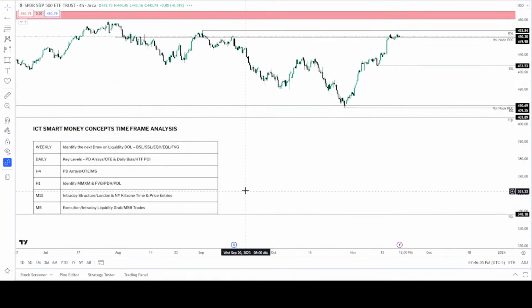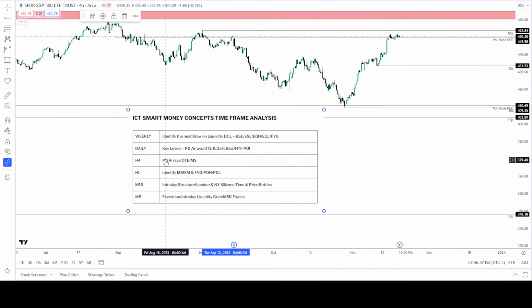On the 4-hour time frame, we're looking at premium discount arrays again. We're looking at optimal trade entry, and we're looking at market structure shifts. So we already talked about optimal trade entry being back here and more or less played out with the distribution. We saw that first one, optimal trade entry. We saw legged distribution, reaccumulation, final leg distribution. So that's a 5-wave move right there. After a 5-wave move, you would expect a correction. So what I'm seeing is 1, 2, 3. We'll see when this C wave plays out.